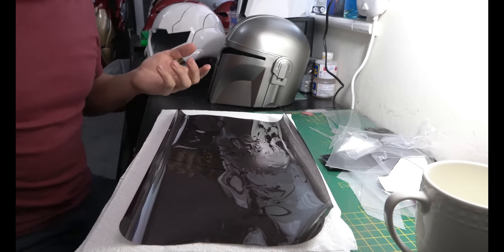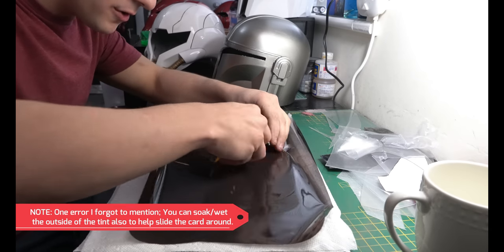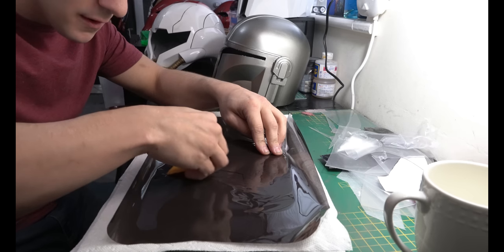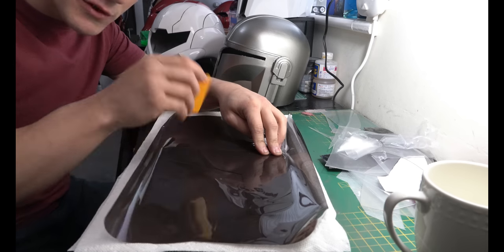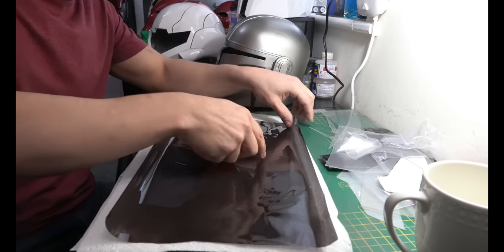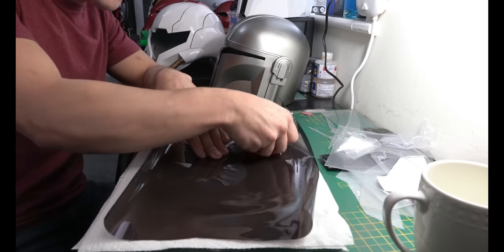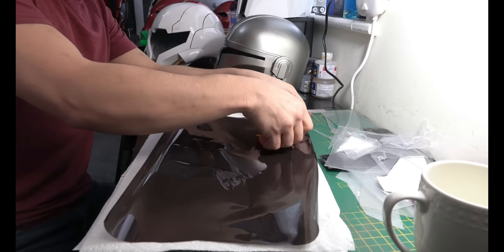So once it's down, you're gonna wanna start squeegeeing and trying to move all those little bubbles and drops of water. Work towards the edges. And as you practice with this and as you learn and get better with this, if this is the method you so choose, you're gonna start picking up little techniques, and you're also gonna know when to call it quits. If there's one thing I learned from window tinting and just growing up working on cars and all of that, you never ever want to window tint or do any type of tinting or vinyl application when you're angry. And if you're starting to get angry while you do it, stop. Come back another day. This is one of the most aggravating things you can do. So just take your time with it.